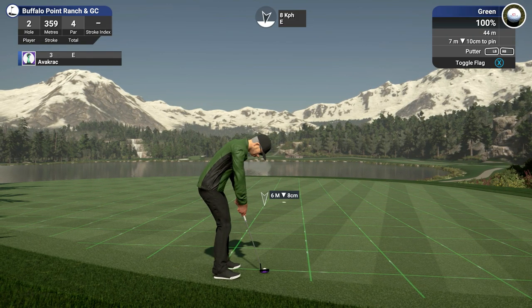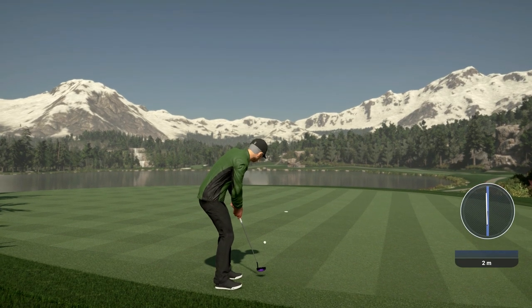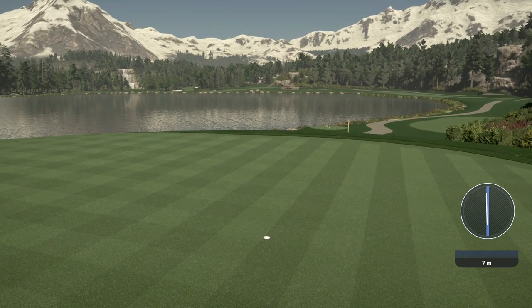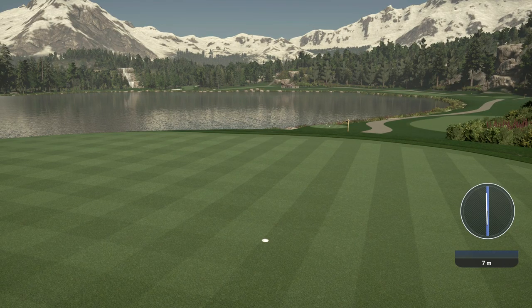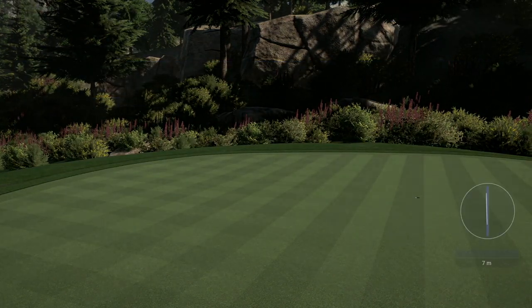I kind of don't want to hit this too hard, but I know medium speed on the green. I'm going to have to give it a little bit. Oh, probably a bit more than that. Oh, hang on. Oh, hang on. Oh, yeah, baby. That is a birdie. Beautiful. And you can see that waterfall in the background. That looked awesome.